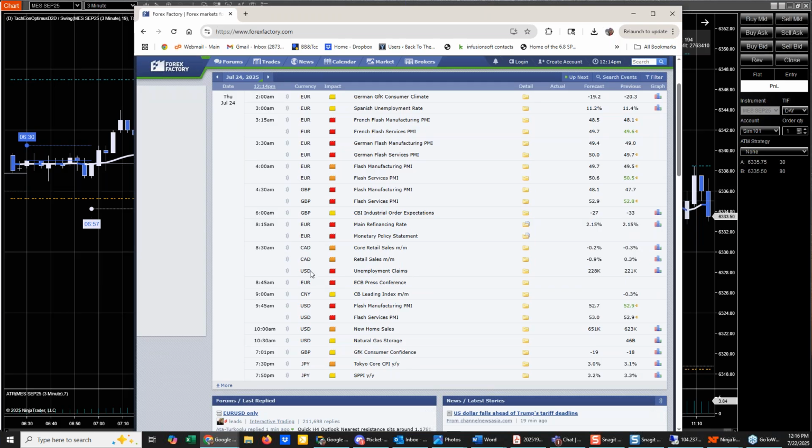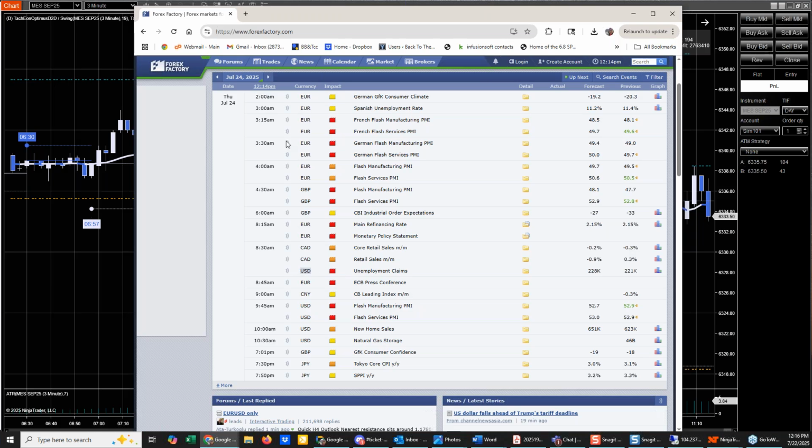This means that if it says USD here, and if the flag is orange or red, high impact or medium impact, then that will be referenced and called out, and whatever you have your settings turned to in Optimus is going to react accordingly.